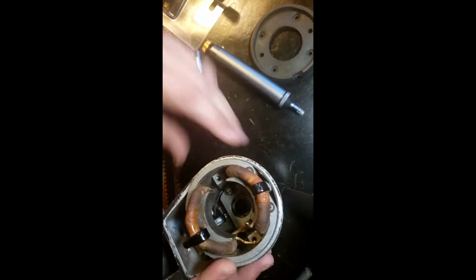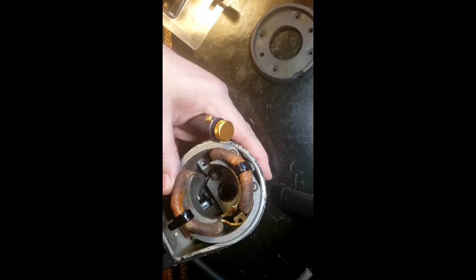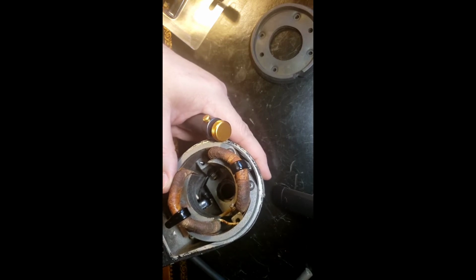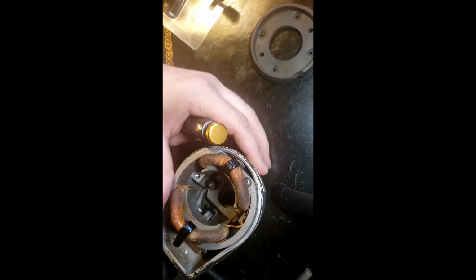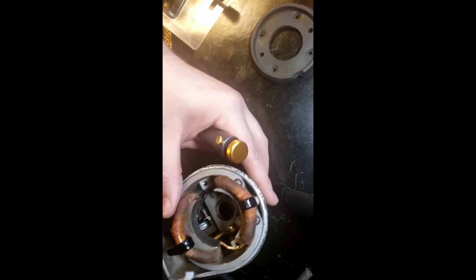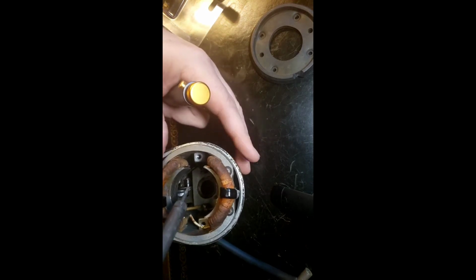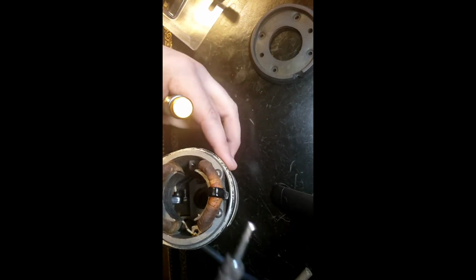So anyway, I'm going to go ahead and see if I can do a little of this desoldering right on camera. Got my iron already hot here, so get a little. Oh. Yep, this is definitely a three-handed operation.